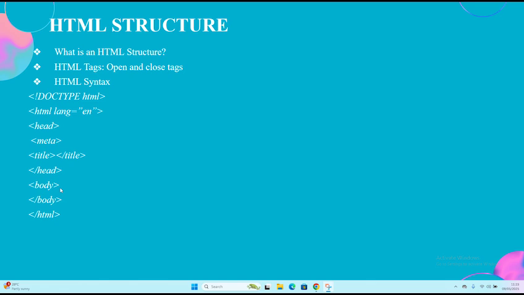Then the form is used to collect user input. So if you want to create an HTML form, you use the form tags. Under the form tags, we have the input, the text area, the select and all that. So I think this is it about the HTML structure.